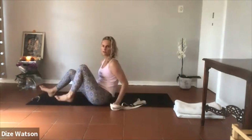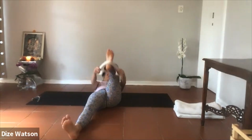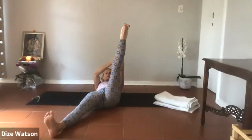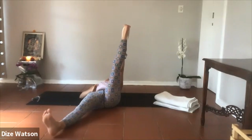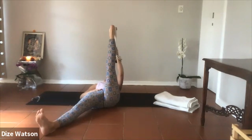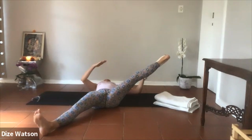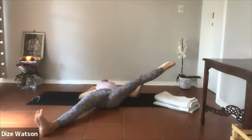I'll do it from an angle so that you get to see a different view. It's facing this way. So belt over the left heel, right foot slightly out to the right. This keeps the width across the pelvis and widens your balance so that you're less likely to collapse, so that you can keep that out hip to the floor. And as you exhale and extend the leg out, you're drawing the buttock, the left buttock, up to the ceiling. Outer edge of the left foot parallel to the floor.